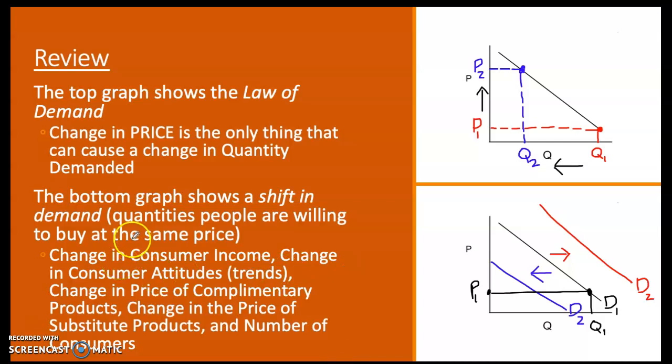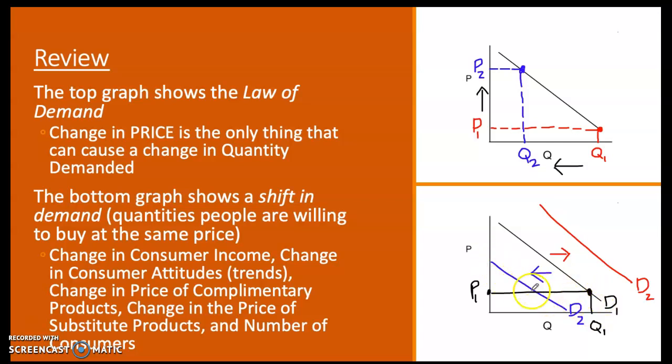As many Americans can vouch for, unfortunately, right now, many people have seen a decrease in their income due to the pandemic, and many people have lost their job due to the pandemic as well. So if we see a change in consumer income, someone loses their job, for example, this D curve that was originally at D1 is now going to shift to the left, because people are going to be demanding less goods as their income has decreased.